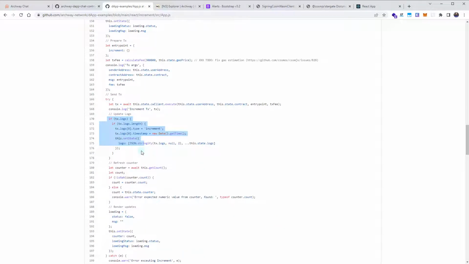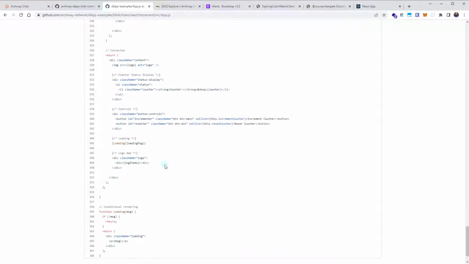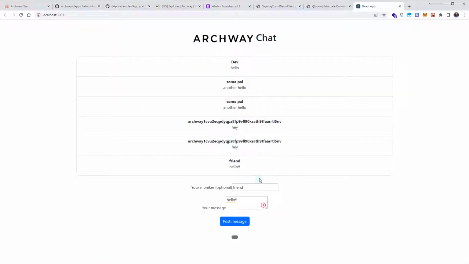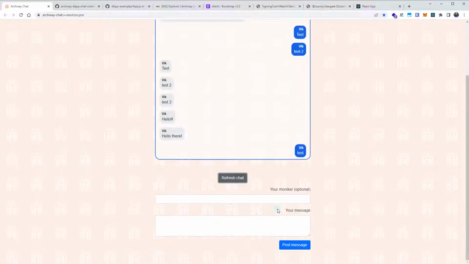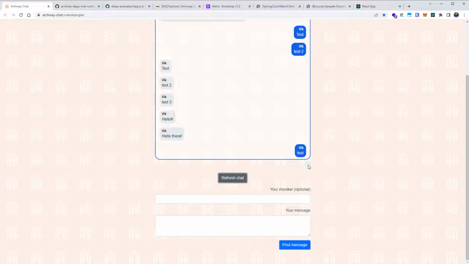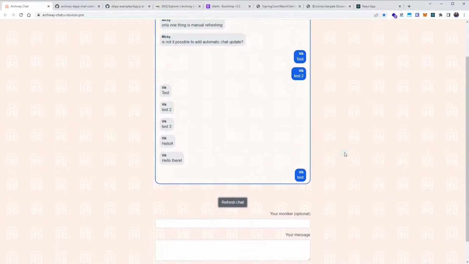I missed that because it's already long and complex, and also they output that logs somewhere here, so they output them here. So you can extend this application. You can also make it to update the chat without pushing button refresh chat. So users do not need to push buttons, they can just communicate without this redundant step.